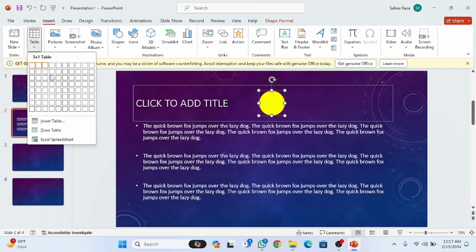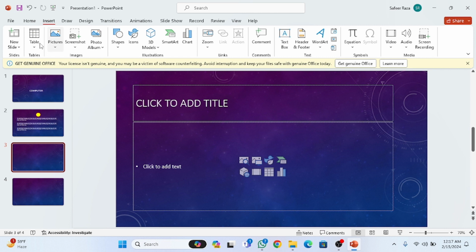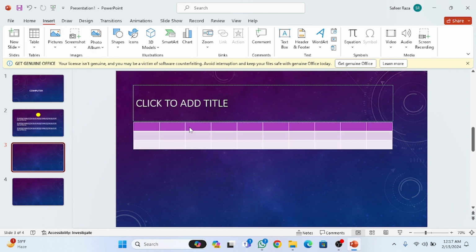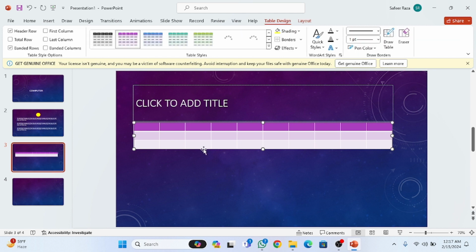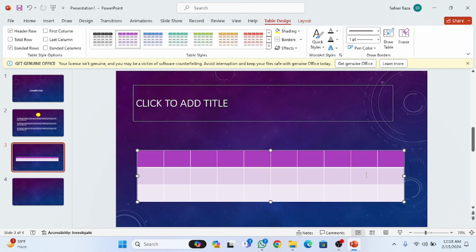If you want to create a table, you can also make a table as well. So I'm moving to the New Slide, and after going to the New Slide, if you want to make a table, for example, I want to make a table like this. As you can see here, the table, you can use this. I'm going to move this table here, and if you want to increase the size, you can also increase the size of the table. It's up to you. And as you can see, in this way you can increase the table.